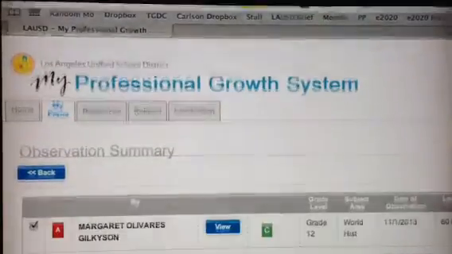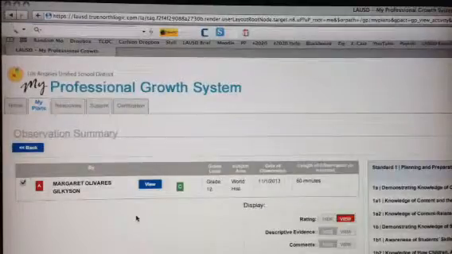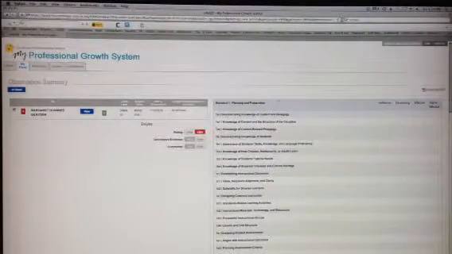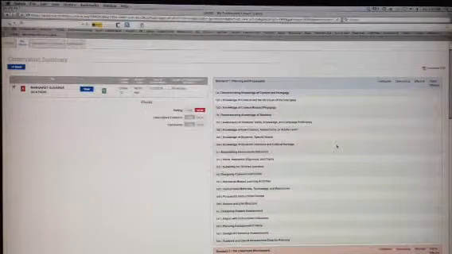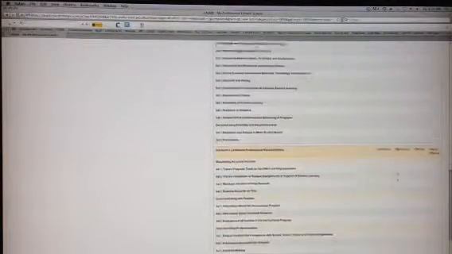And let's go back up, and you can see here that this was completed by me. I did it for Marks here. And the C indicates complete. The A are the ratings. Now, what you'll notice here is over on this section, this is where you'll see the rating. You'll see a big red A here, and you'll see them all the way down here on the 15 focus elements.